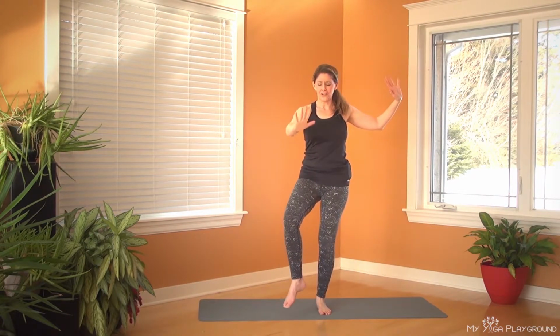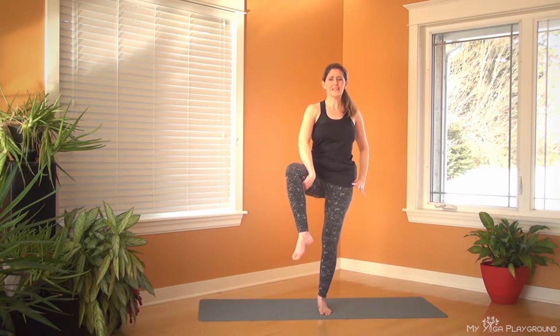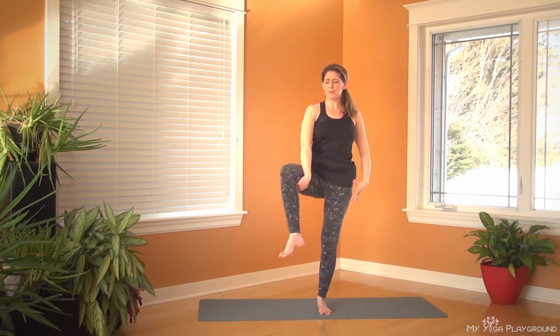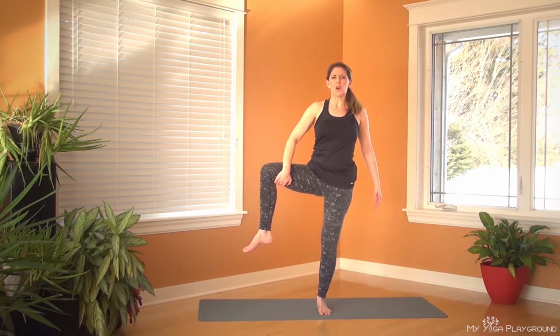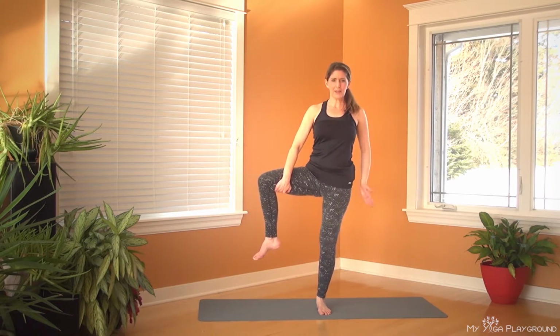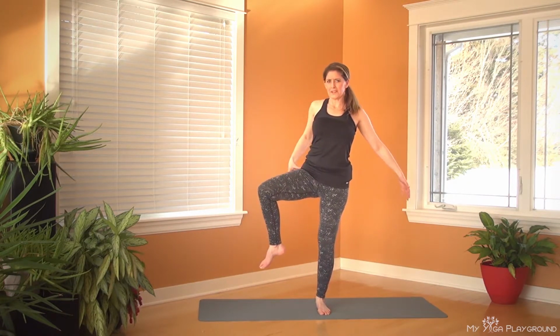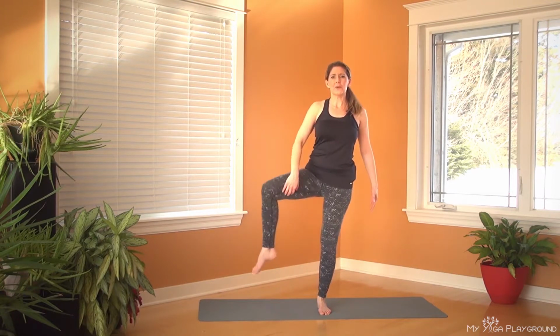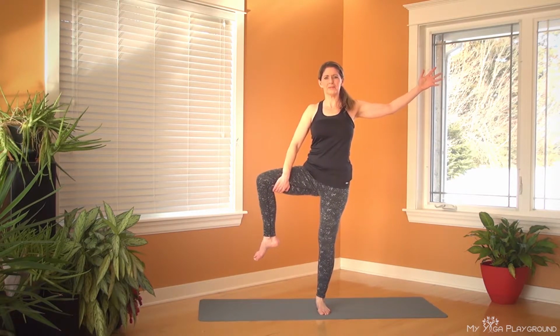Now let's take that hand, grab underneath the thigh, behind the knee, and we're working on opening the hip. Now we might be just here for today, and that's okay. Let's take an inhale, and on the exhale, let's open up that hip. So we're bringing that knee out towards the right, keeping that left hip facing forward. We're really going to feel this in this hip flexor. No worries about bringing the toe down if we need to catch our balance. Taking a few breaths here and coming down.